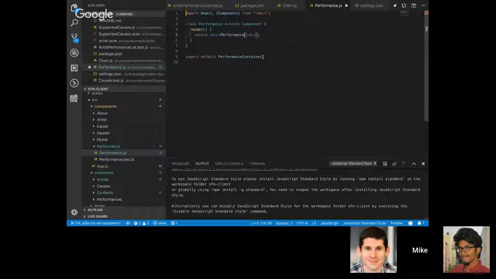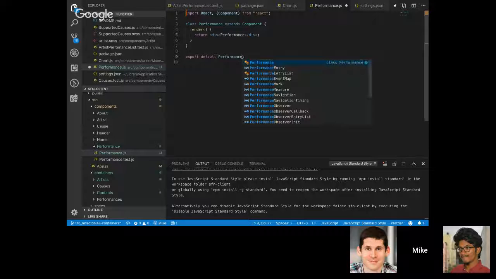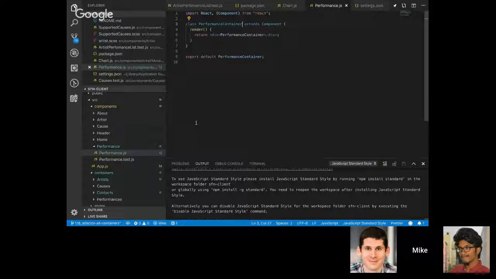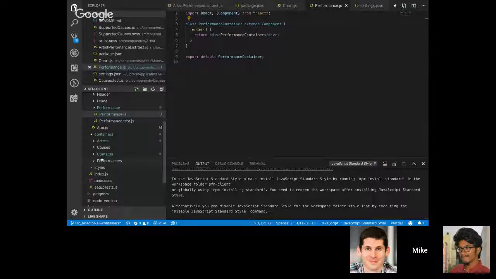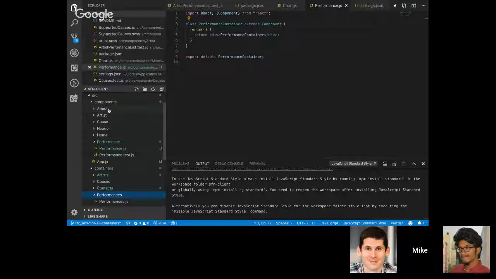But that's the singular, right? We were going to leave the singulars, weren't we? The way he left it, it was named the container. So we pulled the container out from the components directory to have it outside here.